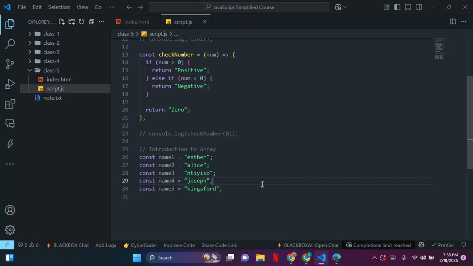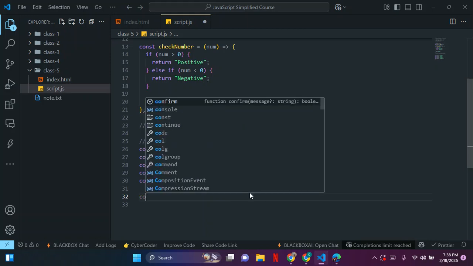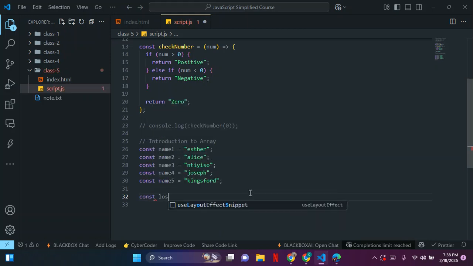So what I'm going to do is this. I'll say const. Let's say I want to store the list of friends that I have here inside of a single array. I'll give it a variable name that depicts what I want, list of friends, or friends name. See that, friends name.